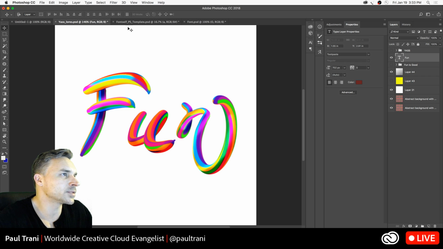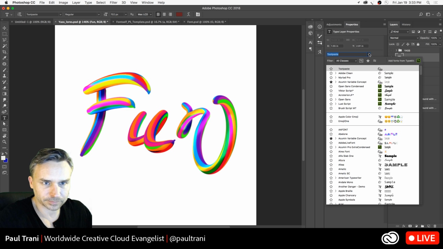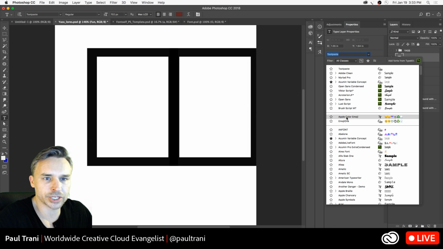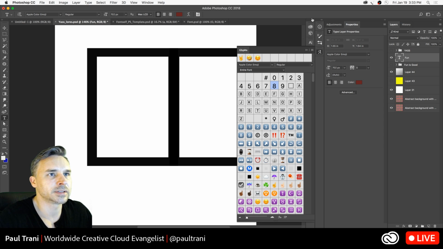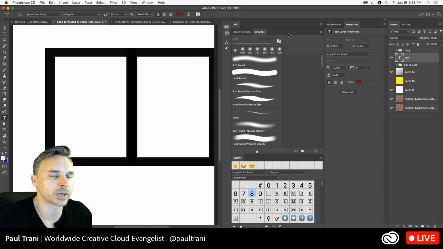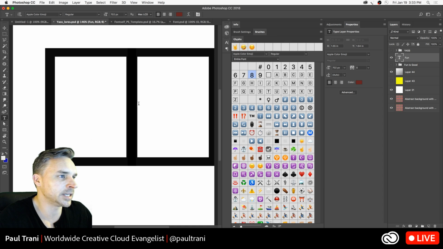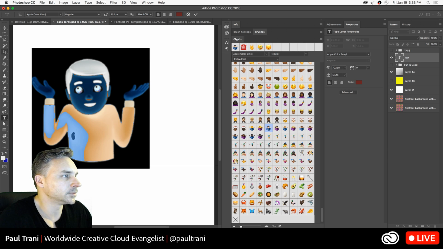Showing you a couple more things right in here. There are additional fonts that you might be able to get a hold of too. And all I'm going to do is just change it to a couple of those. Going right over here. Let's just open up my properties. Apple Color Emoji font. So here's Apple Color Emoji font that's included in Photoshop CC 2017 and 2018. But right in here, I can add this phone. So let's drop in a guy.